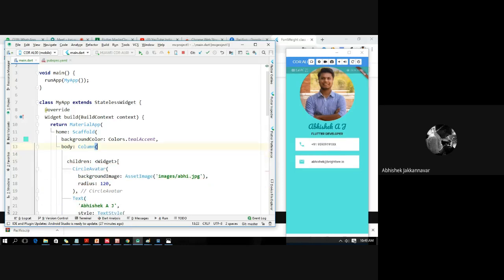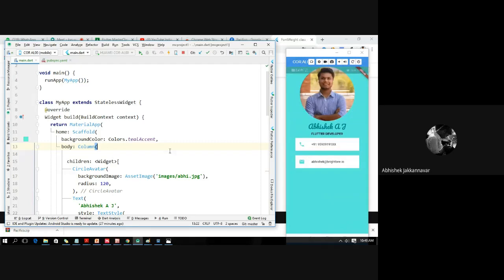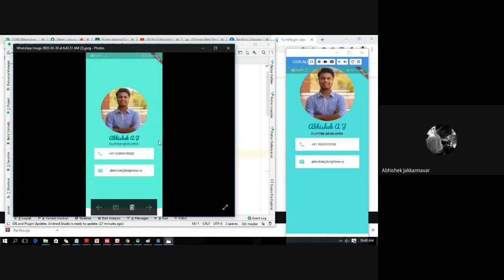Again, if you are feeling, oh, how do I remember all these things, you don't need to remember it. In the previous example when I showed you, there was no need of using column, but now I used the column but I did not align it in the center. But in this scenario I want to center it. Once you get used to it and experience more apps, you will understand it. So now I want to align it in the center.